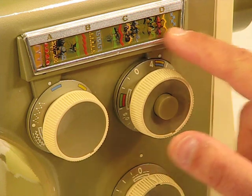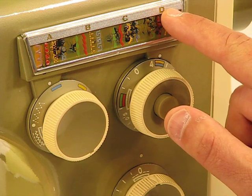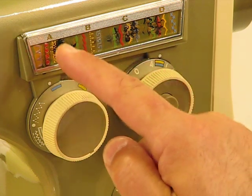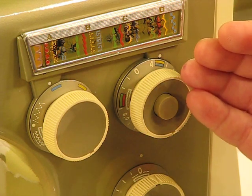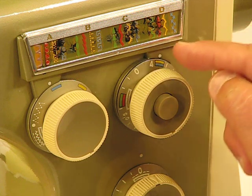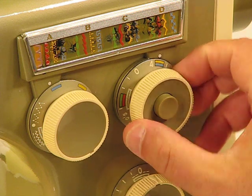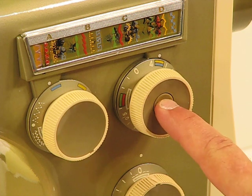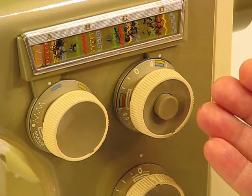you also would set it on that color coding in association with a stitch that you want to select. So for example, right here, these are stitches that will be generated by cam D. These are stitches right here that are generated by cam C, cam B and cam A. So obviously if you put that particular cam in and you select either yellow or blue in conjunction with that cam, that's that stitch that's going to be outputted. Also, this control also allows you to very easily sew in reverse by depressing this button, and then when you release it, you very easily return to sewing forward again.